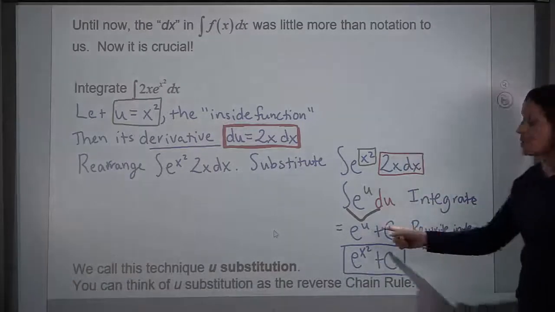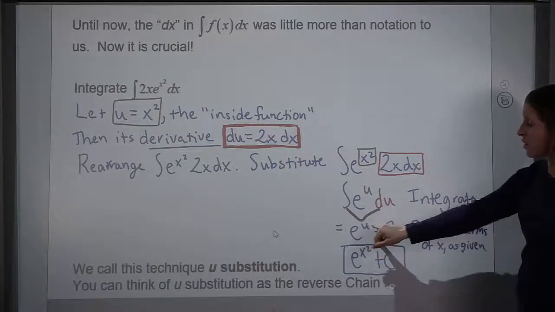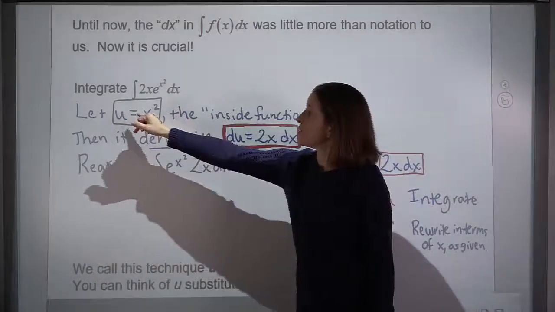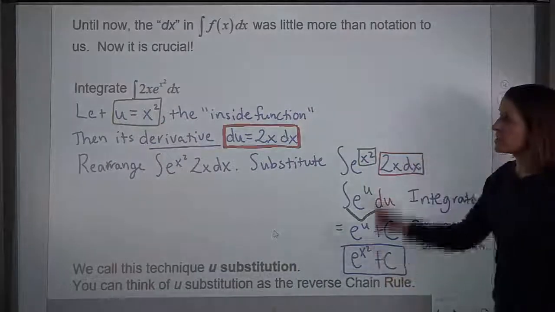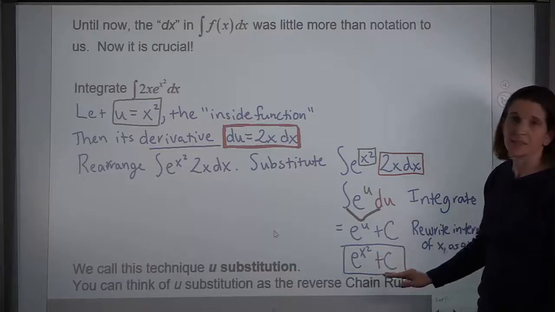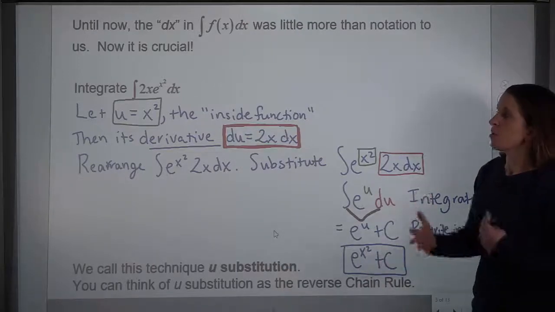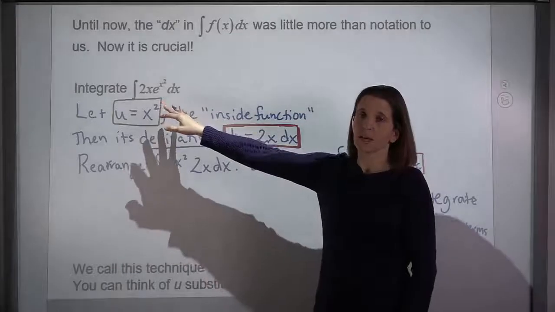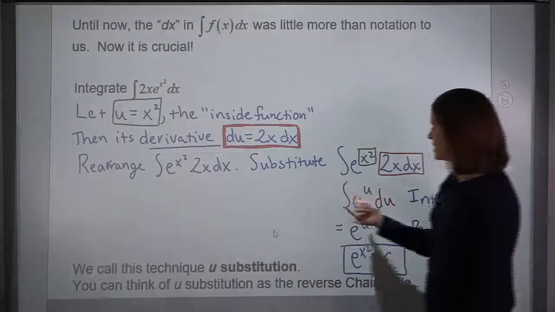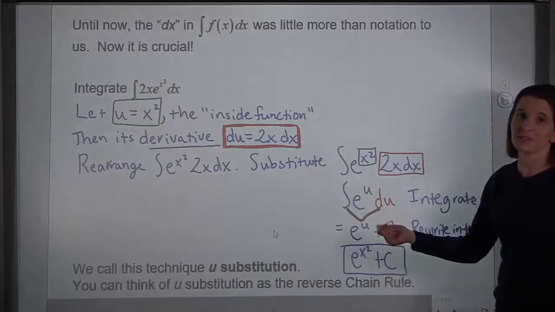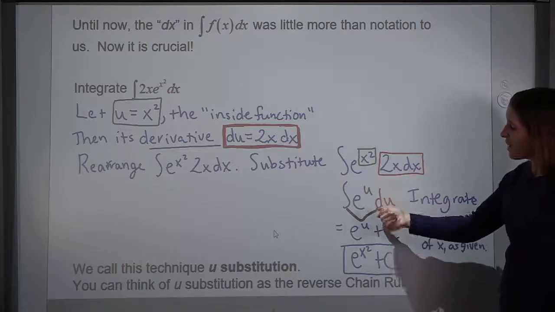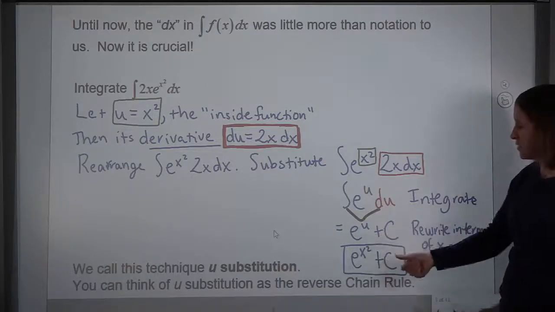So I'm going to rewrite as my final step, well, what was u? Remember, these are interchangeable. I mean, it's an equality. So u was x squared, and that's good because the original problem was given to me with x's, and so I have e to the x squared plus c as my final answer. So what is the goal? The goal is to take something that looks like it's too complicated, does not look like it's one of the three things we know, make a substitution so that we can see it is in fact one of the three things we know, because Professor Palm does not give trick questions, okay? And then it's very easy to integrate and then put it back into x's.